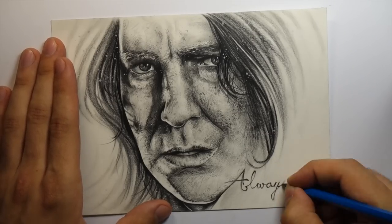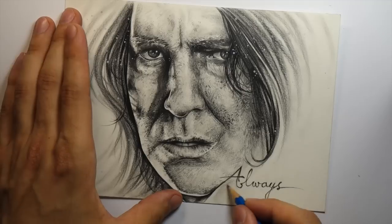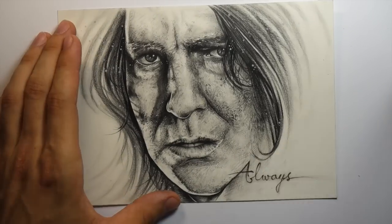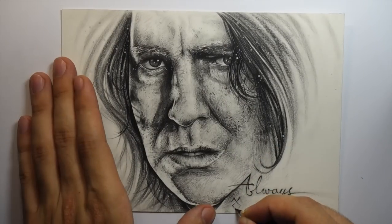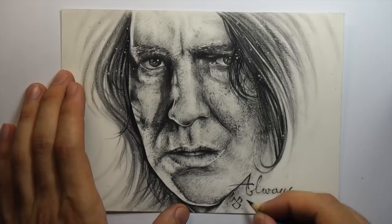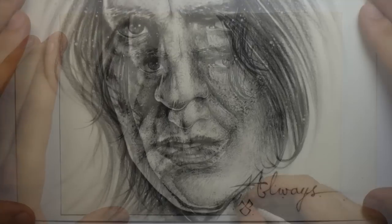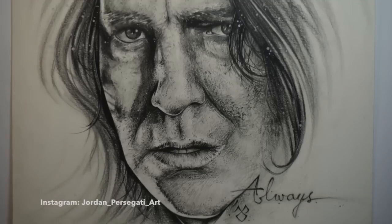Like I said, I wanted this drawing to have a bit of a sketchy look. I wanted the hair to look like it was almost fading away — it almost looks like a reflection in water, which is the look I wanted. The bottom right-hand side of the face kind of fades into more of a sketchy look, where you can see a little bit of the cross hatching, and then it morphs into the writing. Severus Snape was definitely one of my favourite characters from Harry Potter. There's a certain sadness in his face which I tried to capture in this drawing, so hopefully I did.